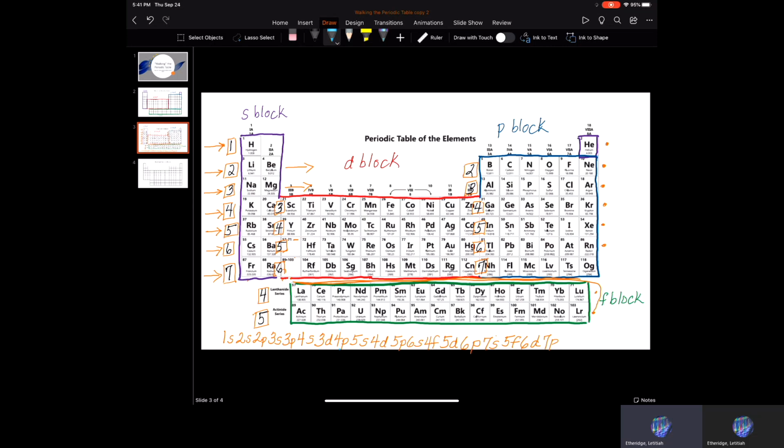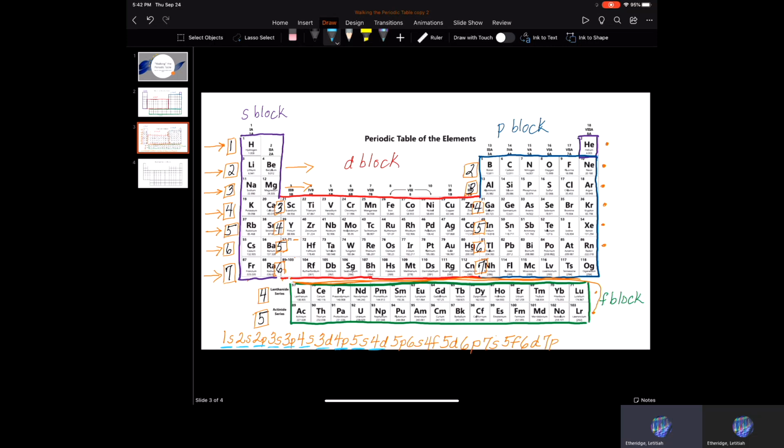So on your notes, you should see 1s should be first. Then it should be 2s, and then 2p, and then 3s, and then 3p, and then we have 4s, which should move on to 3d, which then moves on to 4p, which leads us to 5s.